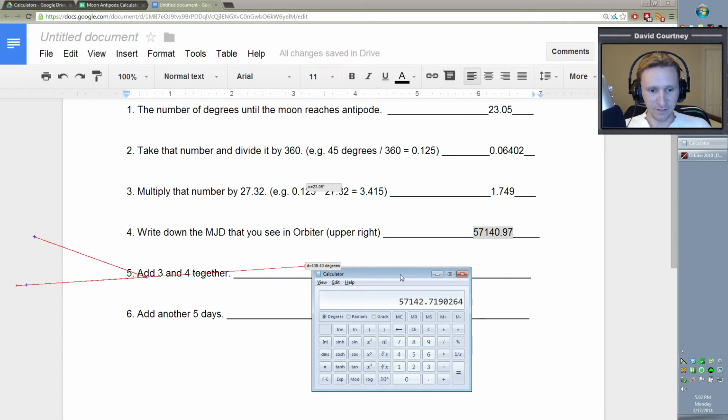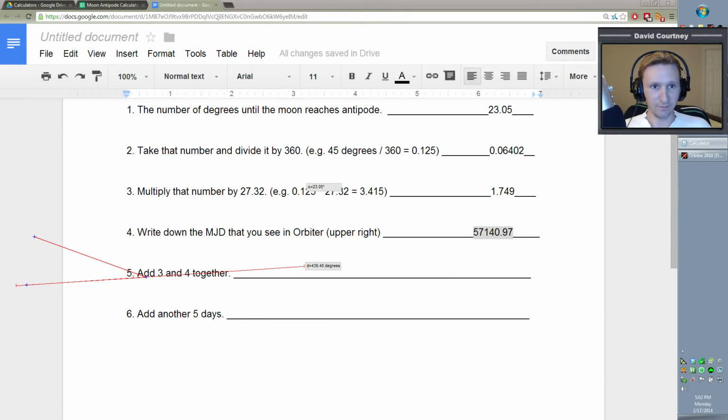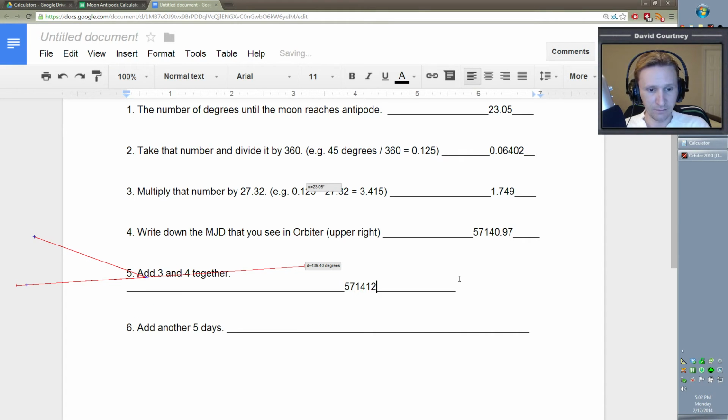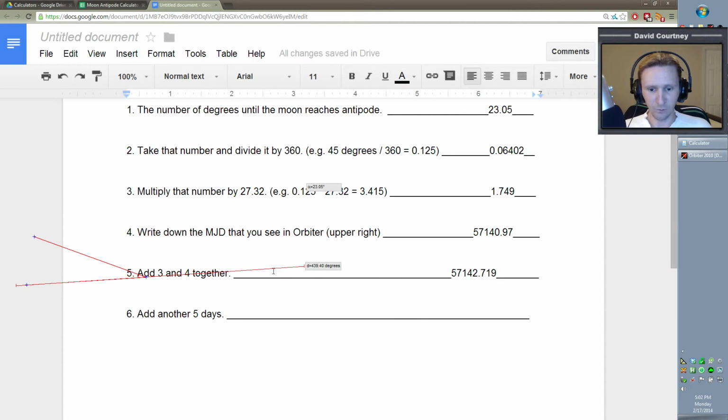And we have 57142.719. Let me write that in down here. And this is when the moon will reach antipode.